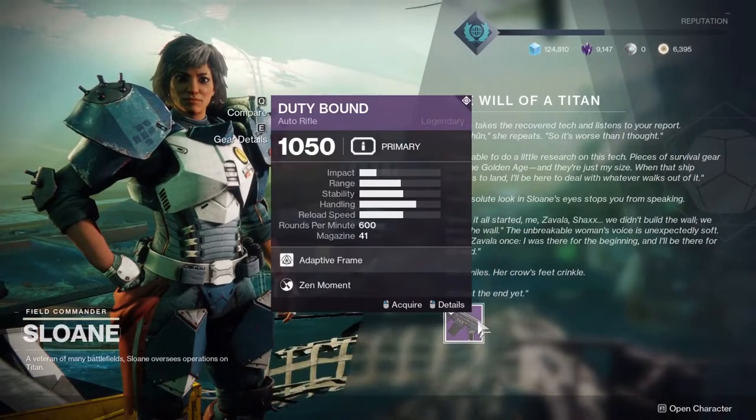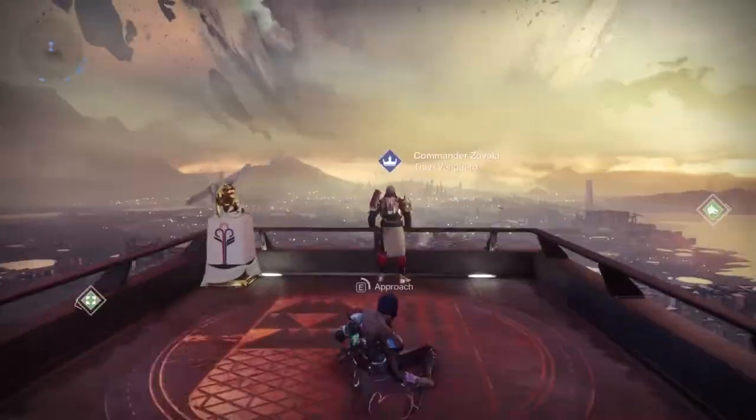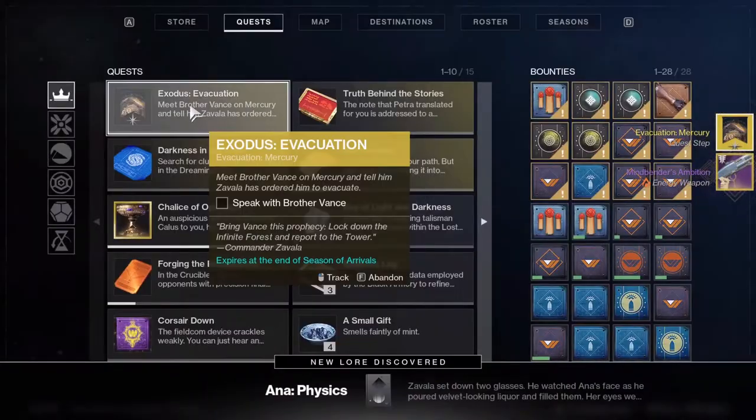You talk to Sloan, pick up a nice new duty-bound auto rifle, and then she will send you back to Zavala. You are halfway done. Zavala will give you a Masterworks Mindbender's Ambition. That's a nice set of enhancement cores when you dismantle it. And he will then send you to Brother Vance.